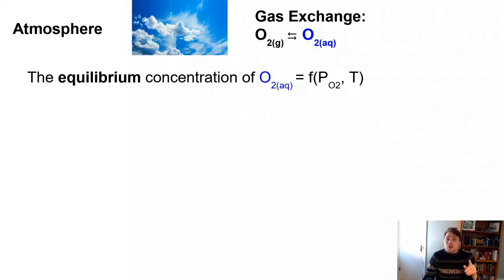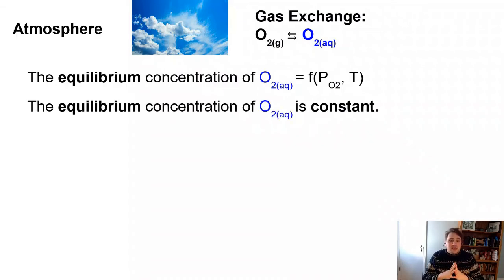But we said that temperature was going to be fixed. The temperature of the water is going to be fixed throughout the duration of our model. And obviously, the stream isn't going to move around. It's not going to go up high in elevation. It's not going to drop down in elevation, at least appreciably. And so the partial pressure of oxygen we could also say is constant. And this means that the equilibrium concentration of oxygen in the water is not a function of anything. It's a constant. And so this simplifies things for us a lot too. So the equilibrium concentration of oxygen is constant throughout the duration of the model that we're creating.